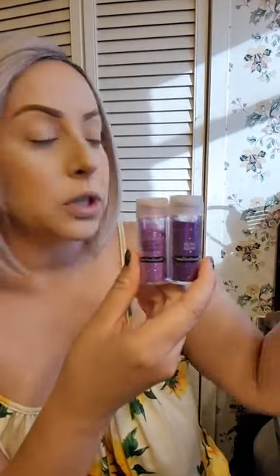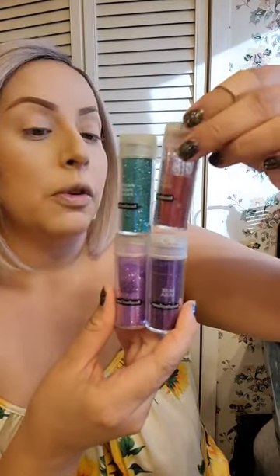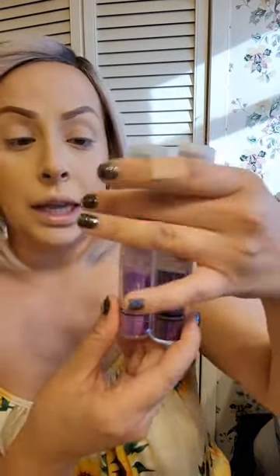Make sure you share this video, post it on your personal timeline or in groups, because this is a really inexpensive way to get bomb colors on your eyelids. You're going to take this empty container — if you have smaller ones that might work better. The glitters I use are from Recollections, from Michaels craft store. They have so many beautiful vibrant colors. The only glitter I use is extra fine glitter — remember that.